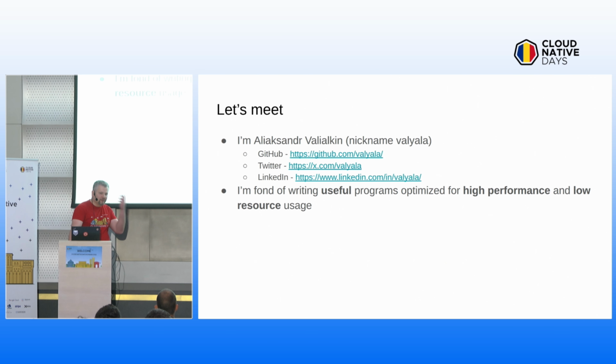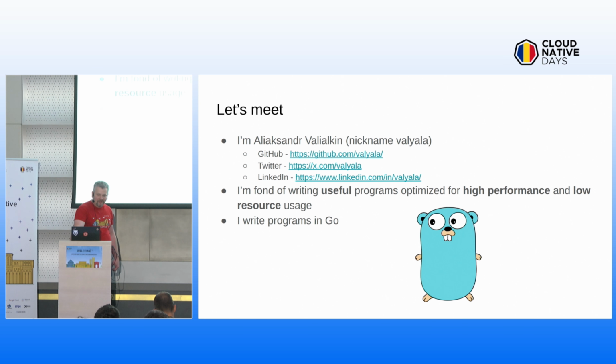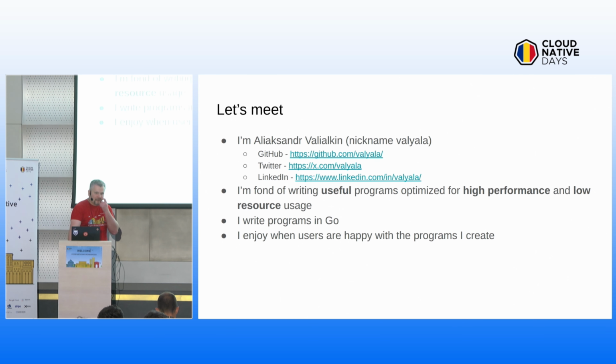So I'm fond of creating useful programs which are optimized for high performance and low resource usage. And I write such programs mostly in Go, because Go is a very practical language. It has very concise syntax, and it is easy to write non-trivial programs in Go and still maintainable programs. And I enjoy when users are happy while using the programs I create.